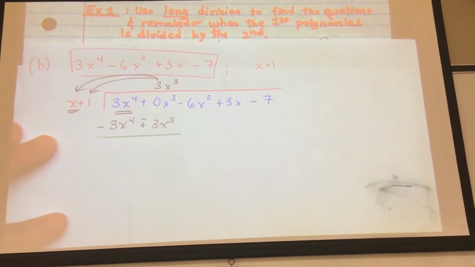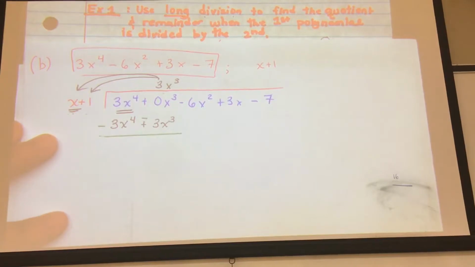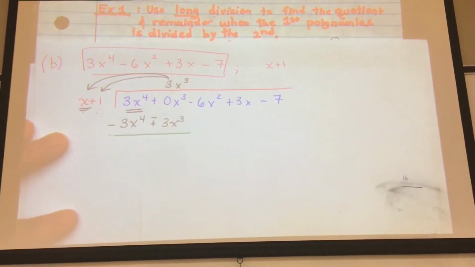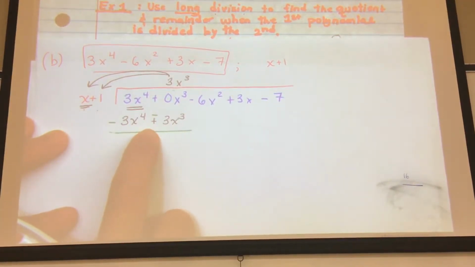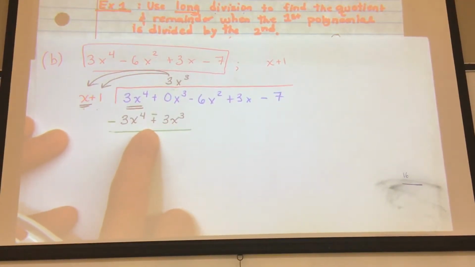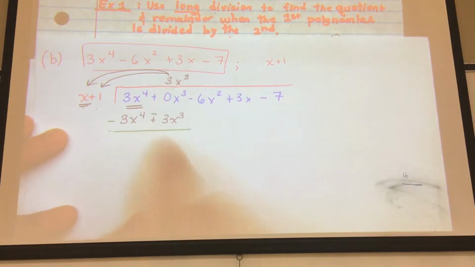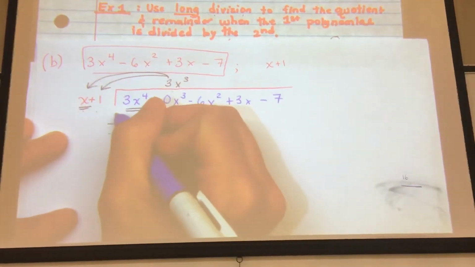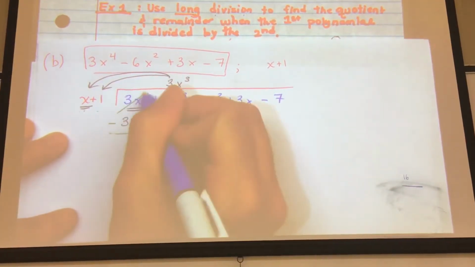Now the next step of long division is subtraction. So you draw the line and subtract every term, which means change every sign. So had this been a negative, it would have become positive. In this case, it was positive, so it becomes negative. Watch your sign right here. That's usually where students make their arithmetic mistakes, computational errors. At this point, if you built it correctly, if you're doing the algorithm correctly, the first term should cancel.